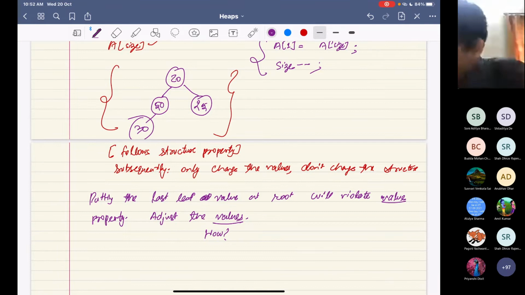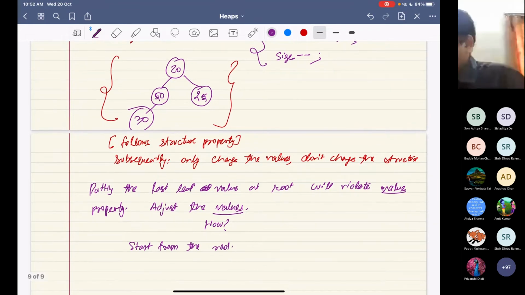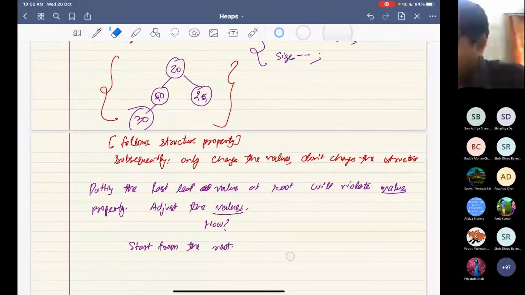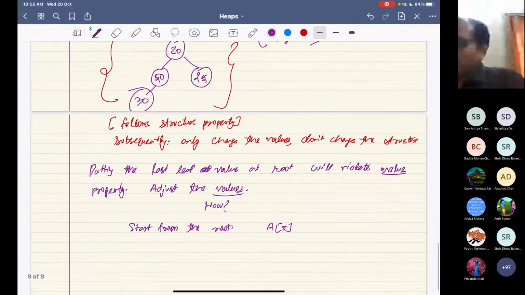Yes. So what you will do? You start from the root. Now let me write it in terms of root, A of R. Now you say, what is the maximum value among the two children?